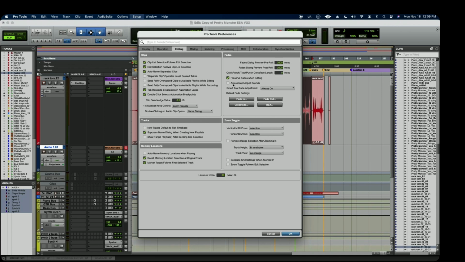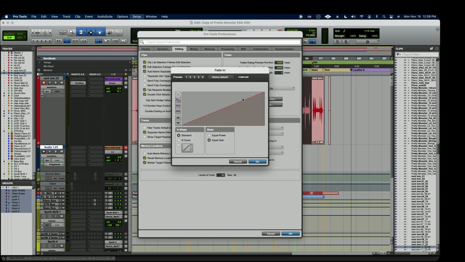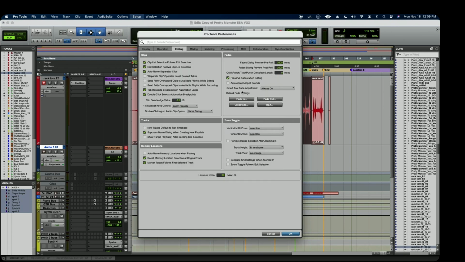Auto accept, adjust bounds. I don't turn that on. These are the defaults. I actually leave mine on the defaults. A lot of times, producers will come in or other engineers will come in and change it because they always want their fade to look like that. But I personally don't do that. I leave mine just like that. Because I have this on, because I'm working in Smart Tool, I can adjust mine as I need to. Because they're not always going to be the same. Yeah, you can't just have a cookie cutter for every fade that you use. You might want them to be a little different.